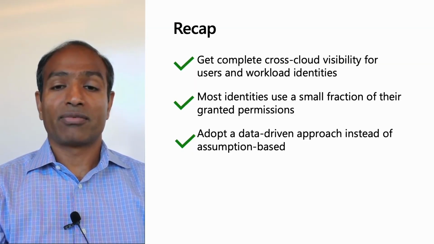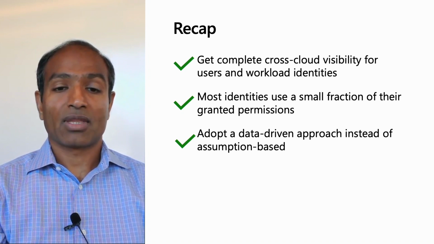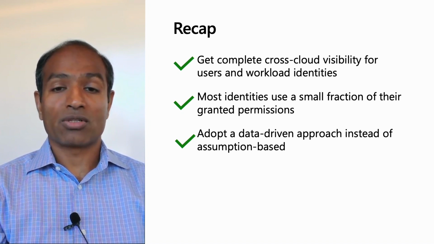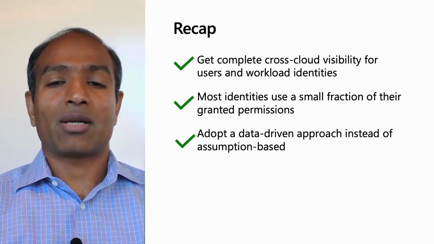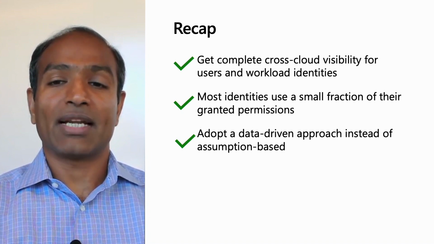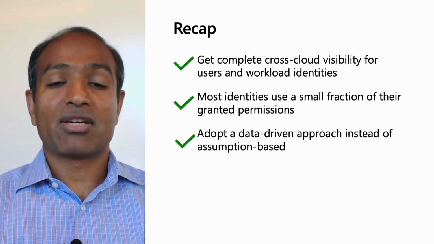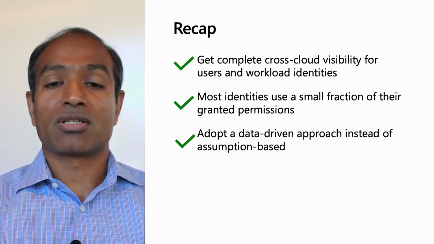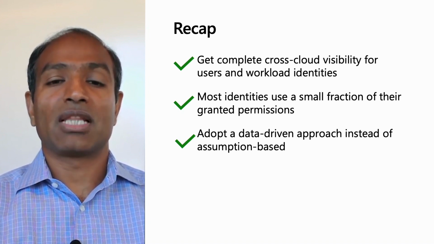Let's pause here for a minute and recap what Rihanna was able to do in just a few minutes. Rihanna was quickly able to learn about all the identities, human, workload, serverless functions, EC2 instances, etc., and their permissions in their multi-cloud infrastructure. She learned that most identities only used a tiny fraction of their assigned permissions, and with a metric like permission creep index, she was able to adopt a data-driven approach to understand how much risk there was in her environment. And now, Rahul is going to take us through the next scenarios.